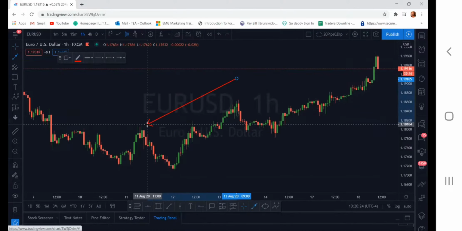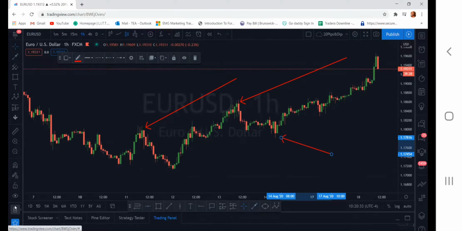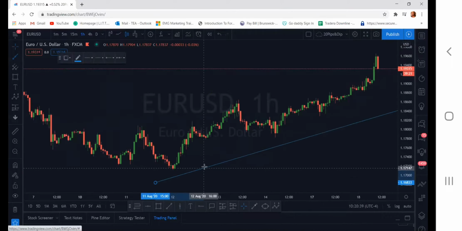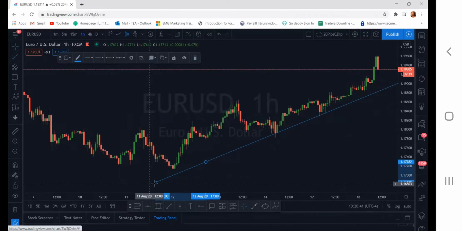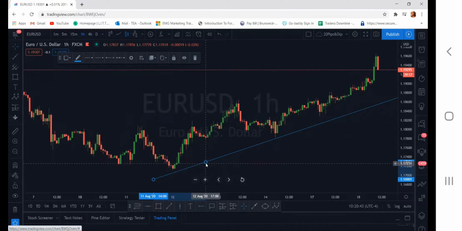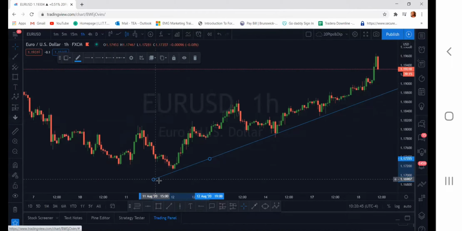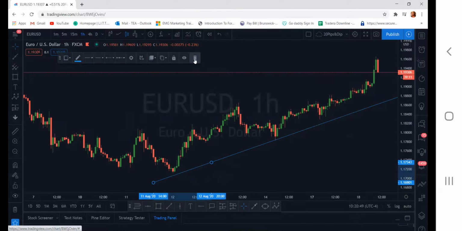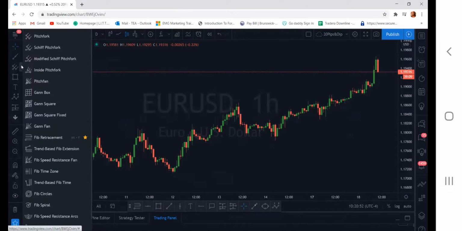Okay, arrows. I love arrows when I'm teaching, to make sure that you're seeing, you know, whatever it is that I'm trying to point to. You can change the colors of these as well. All right, so that's pretty much what I use here. You have the ray if you want to use that. That kind of helps you as a beginner. If you're struggling with trend lines, this kind of helps you because this right here doesn't move, only this part right here moves. Okay.